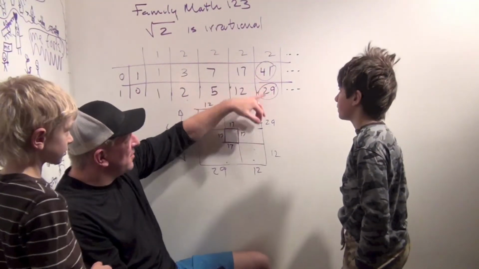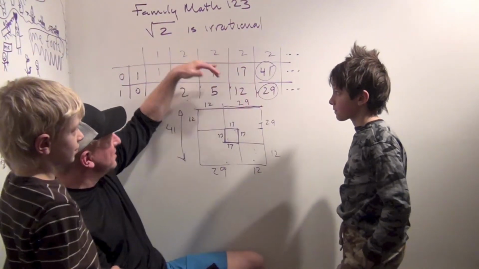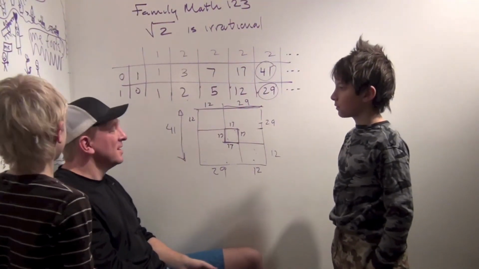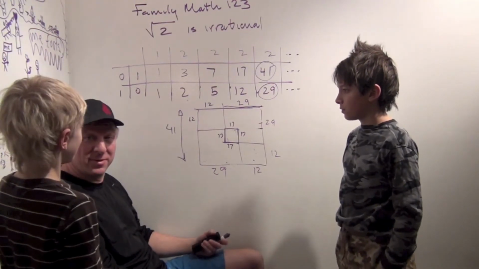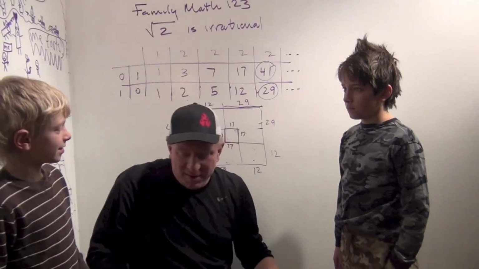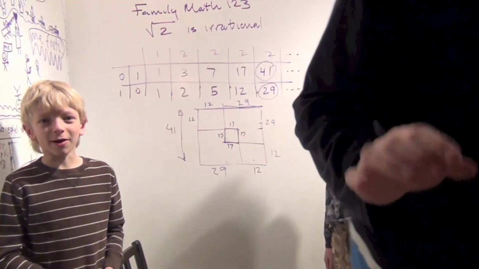So these fractions, which are called the convergents in the continued fraction, actually have a really neat geometric interpretation. And it kind of helps you understand the square root of 2. Pretty fun, right? And that was all just a fun little coincidence on Twitter yesterday. Can you believe it? Wow.